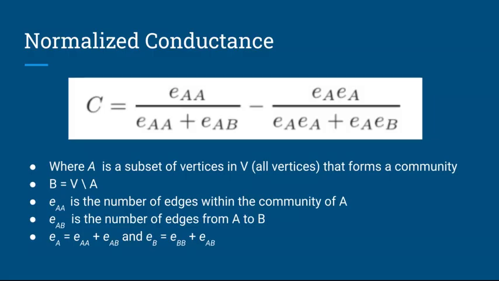Law et al.'s algorithm is the same as Cosset, but the metric is based on all of the nodes in the community. The new proposed metric is normalized conductance. I won't go into too much detail, but just know that it focuses more on the success of a single community rather than the whole structure that modularity does. In addition, it can be compared among different graphs of different sizes and shapes. And just a way to actually read the metric is in a range from -1 to 1, 1 being best, -1 being the worst, and 0 being comparable to a normal graph or a random graph.